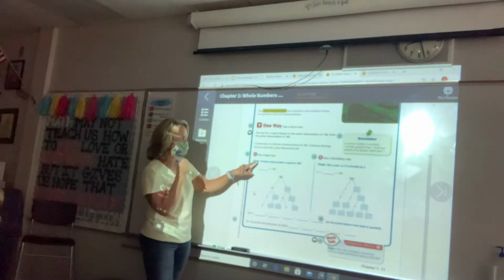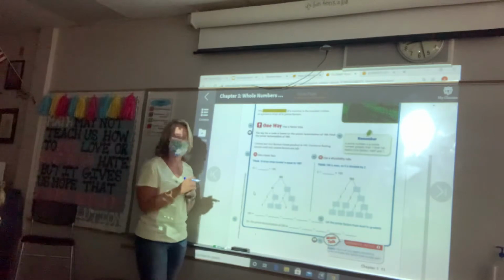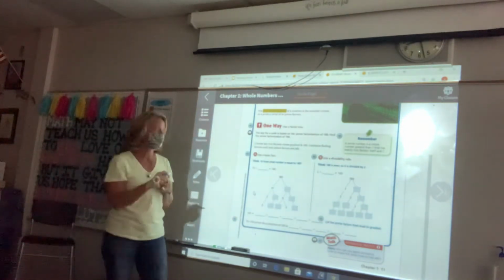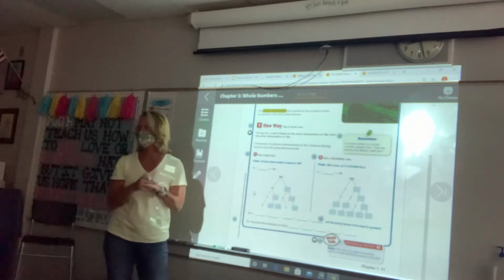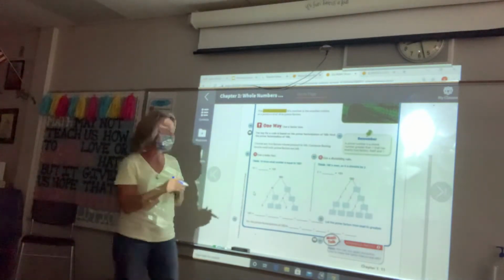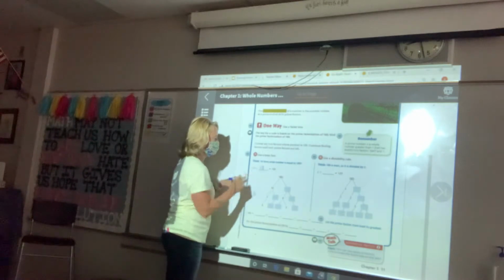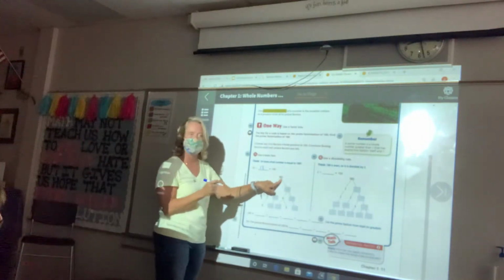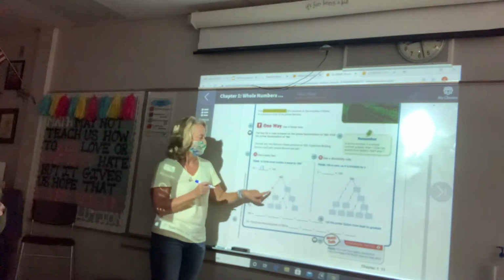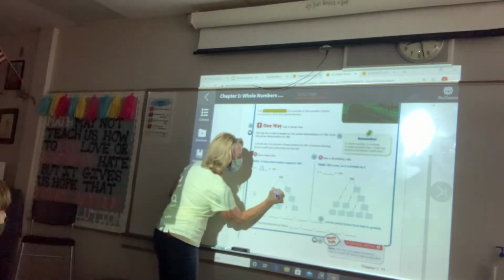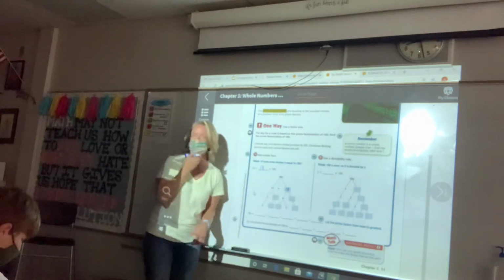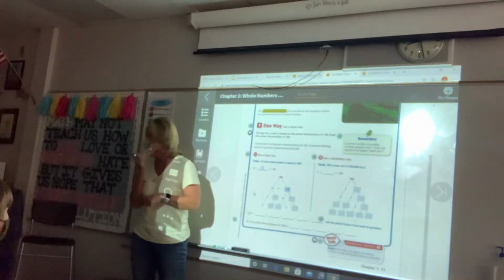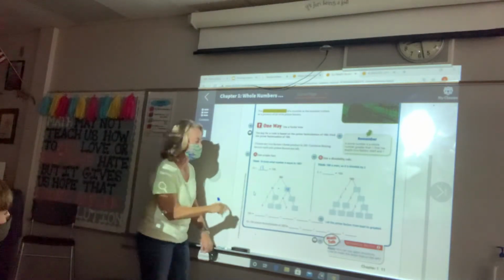So we want to think that 10 times what number is equal to 180? What is it? Riley? 90? Nope. Corbin? 18. Good, so 10 times 18 equals 180. So here's 180 at the top of our factor tree. Now we have 10 times 18, okay? Are 10 and 18 prime factors? No, so we want to keep going.